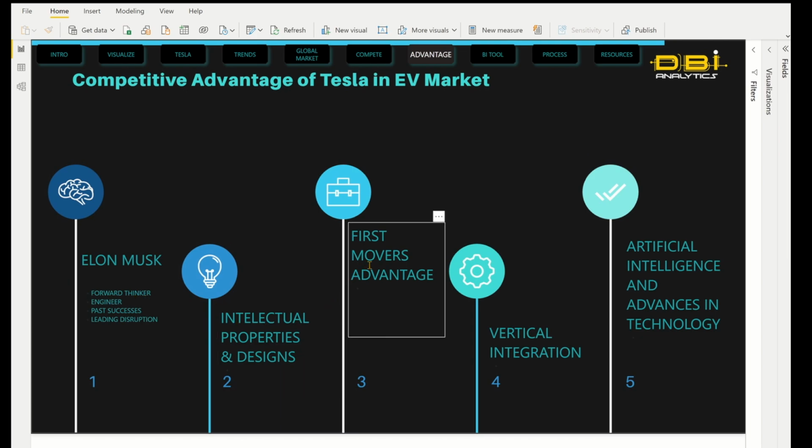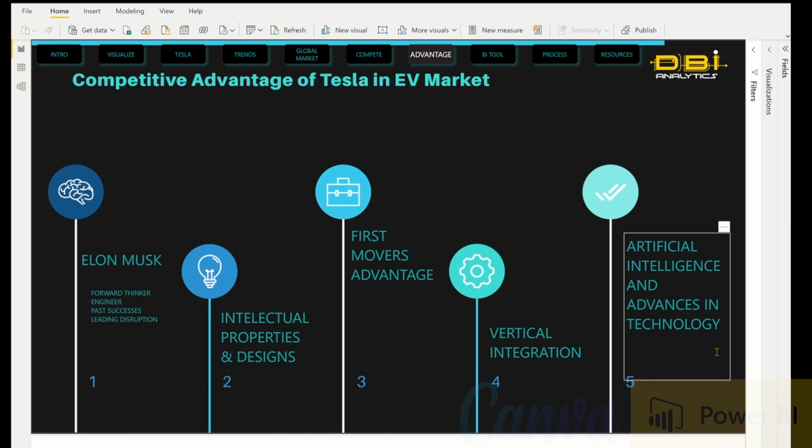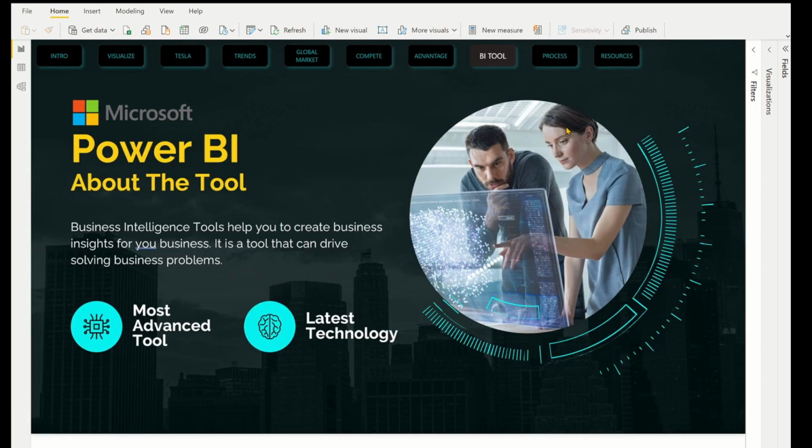Here, again, you can create your own narratives, like I'm doing. I'm identifying that the competitive advantage of Tesla is definitely, first of all, Elon Musk. He's an extremely talented engineer as well as a successful entrepreneur. And then you've also got the intellectual properties and designs. They had the first mover's advantage, vertical integration, and of course technology like artificial intelligence, which is incredible.